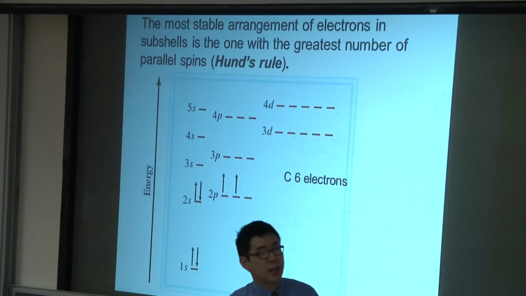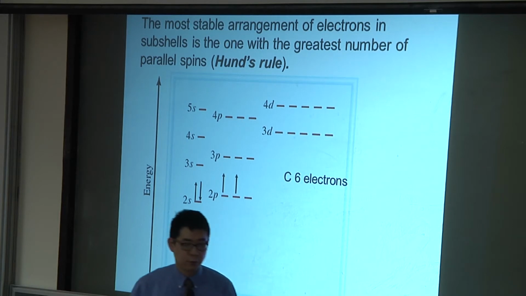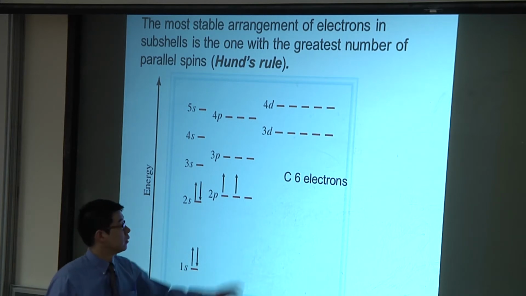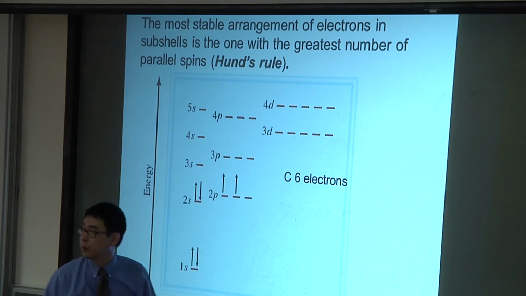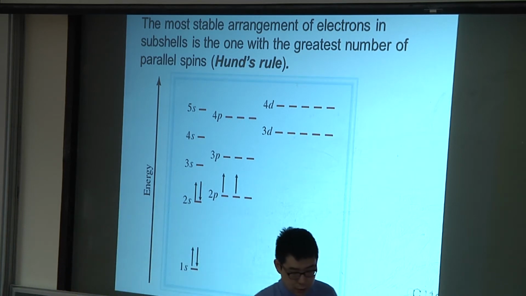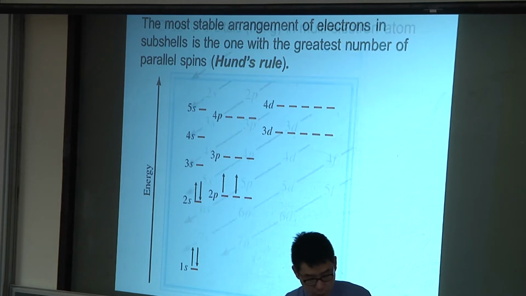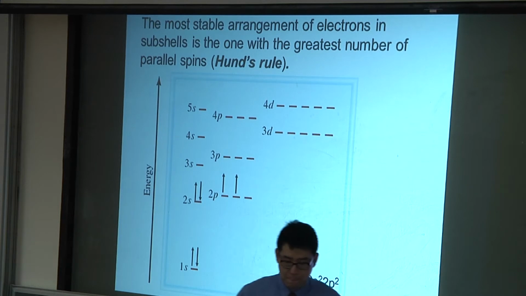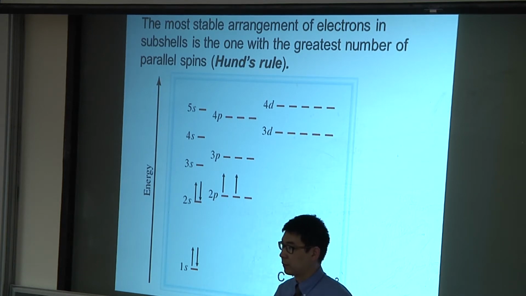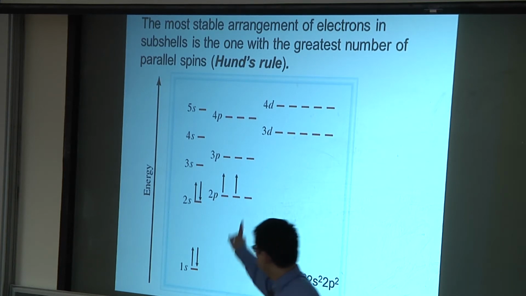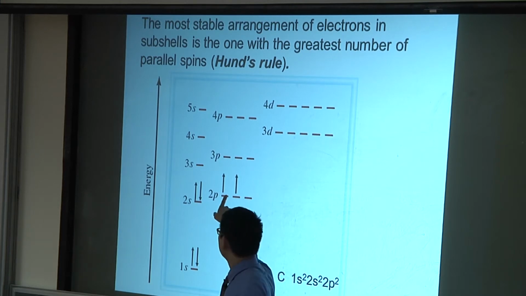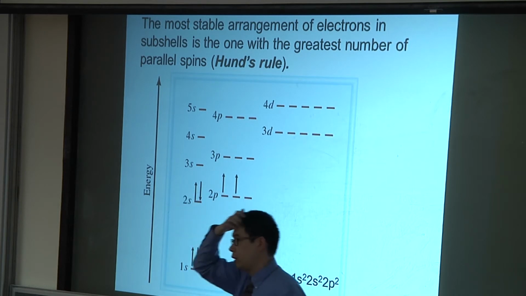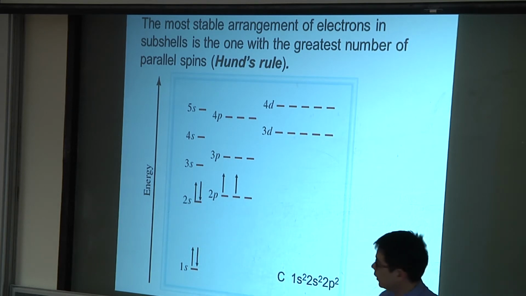So if we go from C to N, N has 7 electrons, where's the next one going to go? It's going to go in the third orbital, and it's going to be pointing up. Okay, I don't have that on the slide. If you have 8 electrons, is it going to start pointing down or is it going to jump to 3s? It's going to start pointing down, right, because it's going to fill the subshell first before it goes to the next one. There's a couple of exceptions to that, and we'll talk about why. But in general, that's what's going to happen.